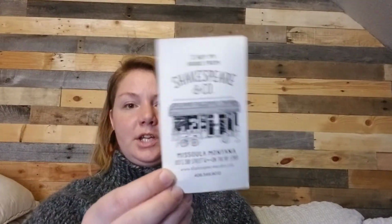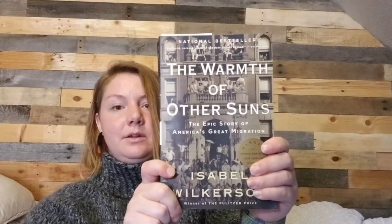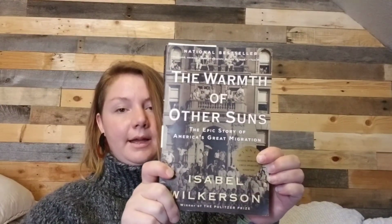And I bought my book from Shakespeare and Company, which is a local bookstore. So I would link an Amazon link here, but if you are interested in reading this book, I encourage you to please check out your local bookstore and support them. Highly recommend. It's amazing. It's very big, and if you're a slow reader like myself, because I'm dyslexic, it takes a while, but it's completely worth it. It's a lot to take in, but I highly recommend it.